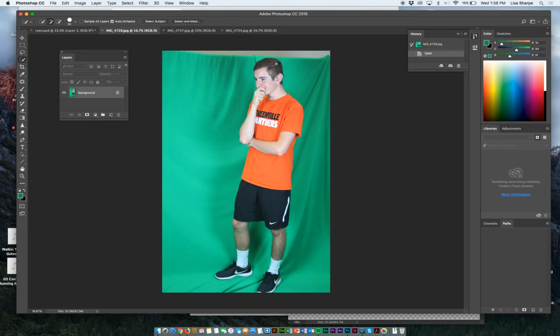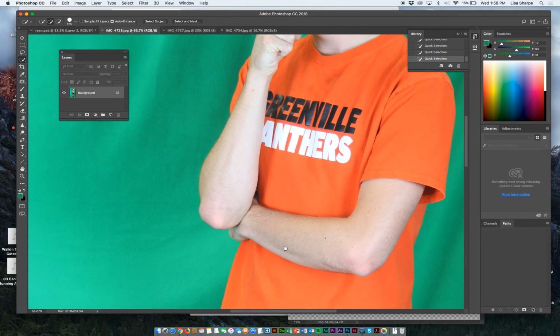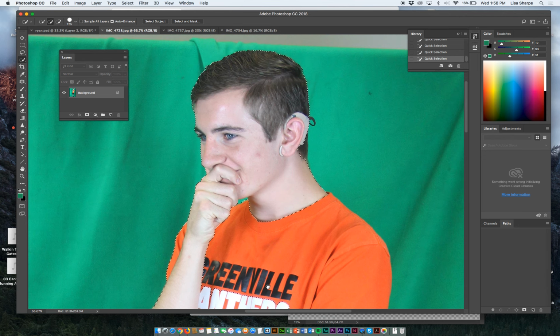So this is going to be really easy for us. So I'm using the quick select tool. Want to get those heels of his shoes. Okay, so now let's evaluate that selection. How does it look so far? Pretty good? Okay, so let's make a mask. How do I make a mask? Bottom of the layers panel, and I click this little guy with a hole in it.